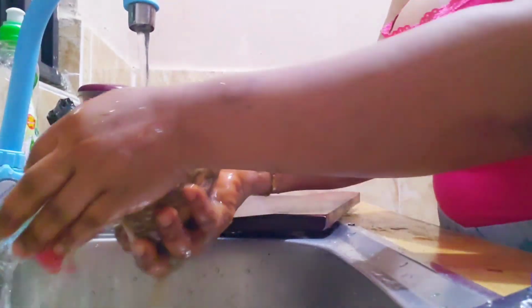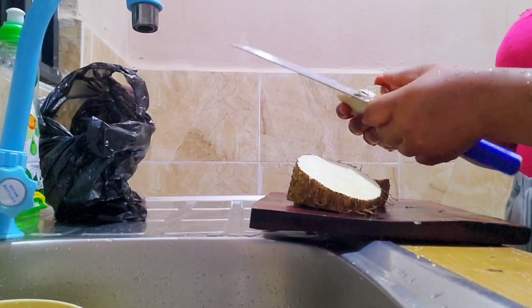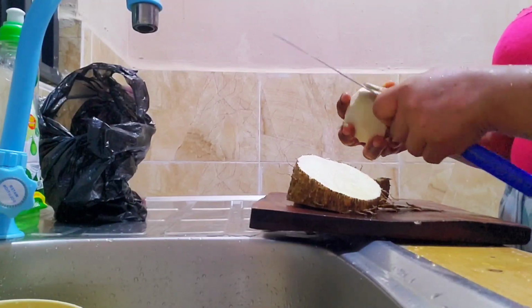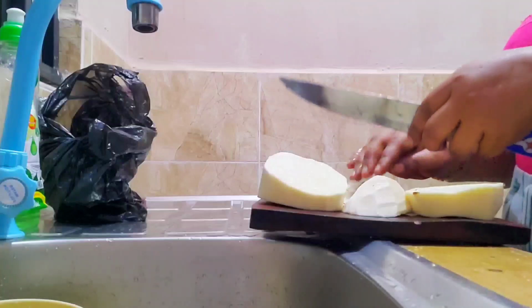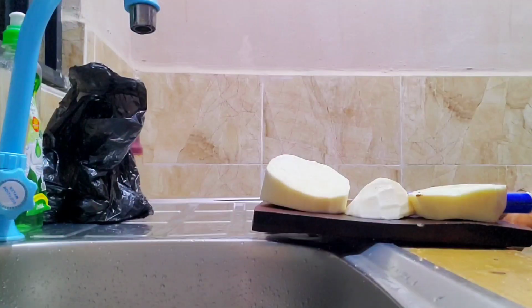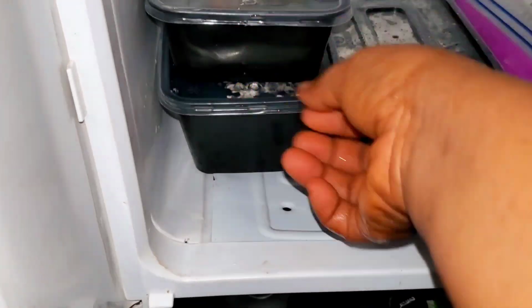So now I am washing the yam. You can see I want to wash it to make sure there is no sand in it, and then I will cut slices into tiny pieces for it to be well cooked. Because I want to cook the yam together with the meat, I am going to bring out the meat from the fridge so that I will cook both together. It makes it easier for me.